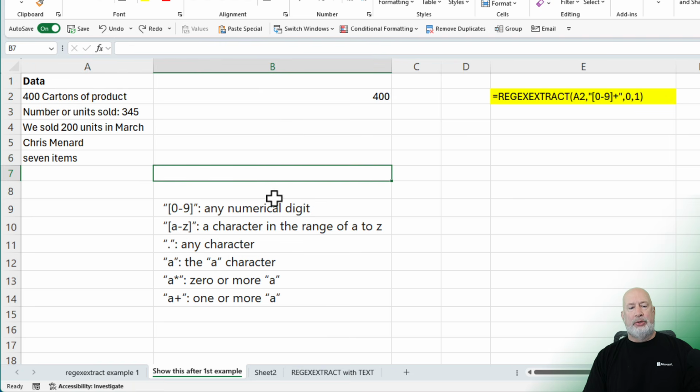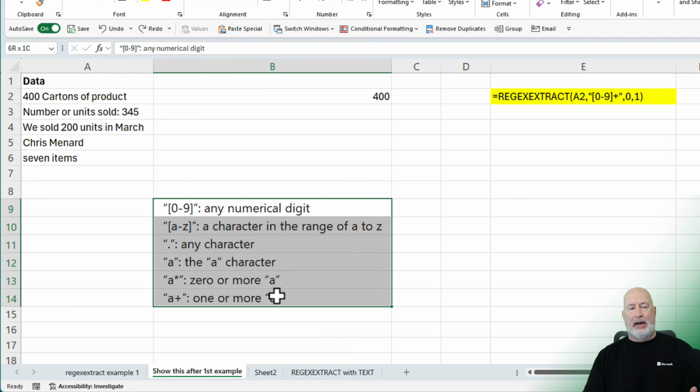Example number 2, I've already filled this in, but down below here in cells B9 to B14, these came from Microsoft's support website regarding REGEXEXTRACT. I need to pull out the number from the data in A2 to cell A6. If you notice, only 3 cells actually have a numerical number: 400, 345, and 200 units.